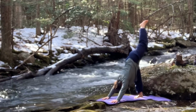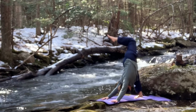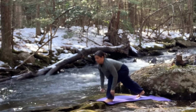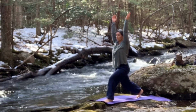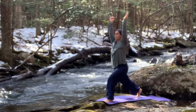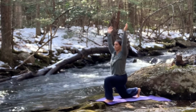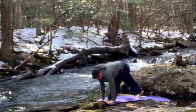Left leg lifts into hip opener. Knee to nose, round the spine, let the foot come between the hands, and then rise up, crescent high lunge. Take an inhale, exhale, dip the back knee down. Inhale, lets you rise, exhale, lets you dip down. Inhale, exhale. Lift it up, dip it down, lift it up, dip it down to hover here, up, and then come to plank pose.